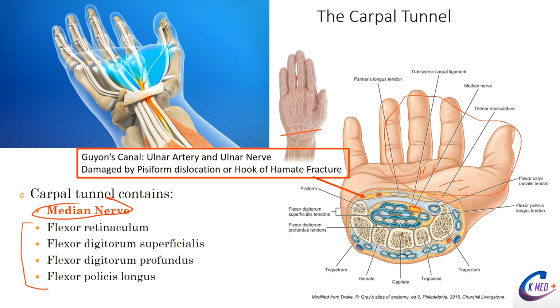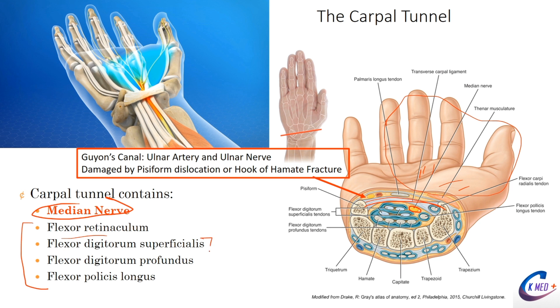If it goes from the forearm into the hand, it goes across through the carpal tunnel if it's on the flexor side. So the first important thing is your flexor retinaculum. Your flexor retinaculum is pretty much just a kind of a basic band that runs across this way like this. That's not that important actually, but it does go through there.